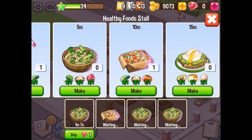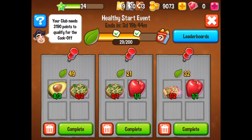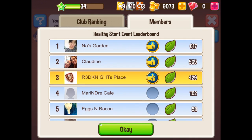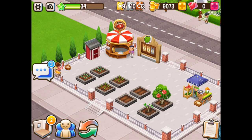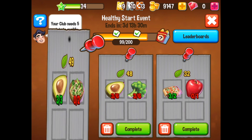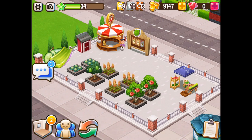Now, maybe I need to check on this to see if this is so, and if it is, I'm going to report back and let you know, and it may be a tactic that you might want to consider. So don't go for the 5,000 points too quickly. Take it slow and steady, give it a few hours for the competitive ones to actually reach that, and then you go forward. And then you will find that you're up against maybe the clubs that are much more relaxed and slow paced like yourself. Then you can go full steam ahead and then blitz it and come in the top 3.